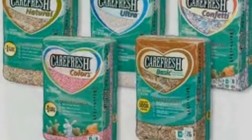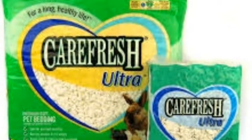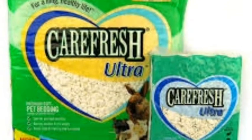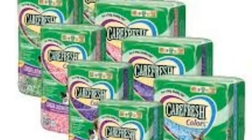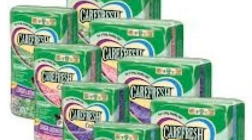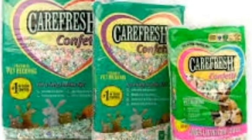Besides Aspen, another bedding option is a paper bedding called Carefresh. Carefresh is shredded newspaper and is very soft. When I first got Holly, I got a bag of Carefresh that came with a very small cage that Holly used to live in. From my personal experience, her cage became very stinky after 3 to 4 days. So I had to clean the cage and use the bedding that I recently purchased, which was Aspen.